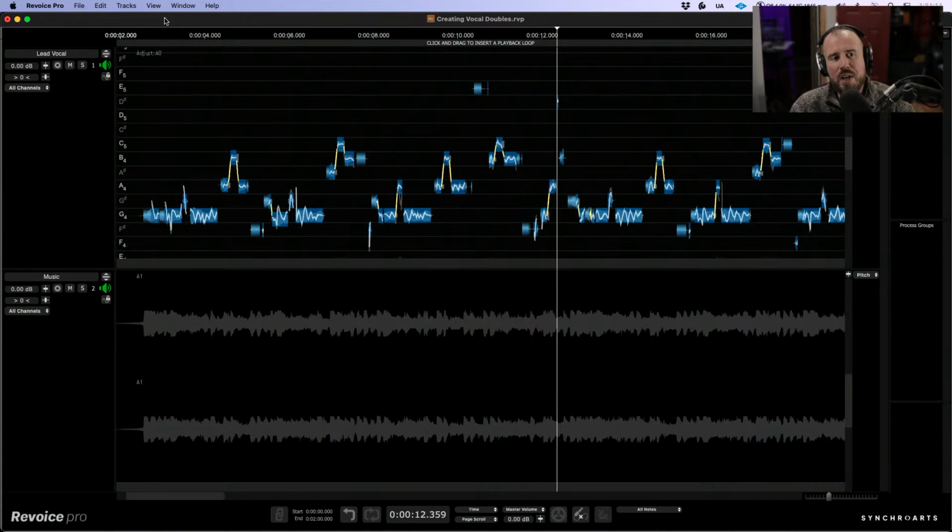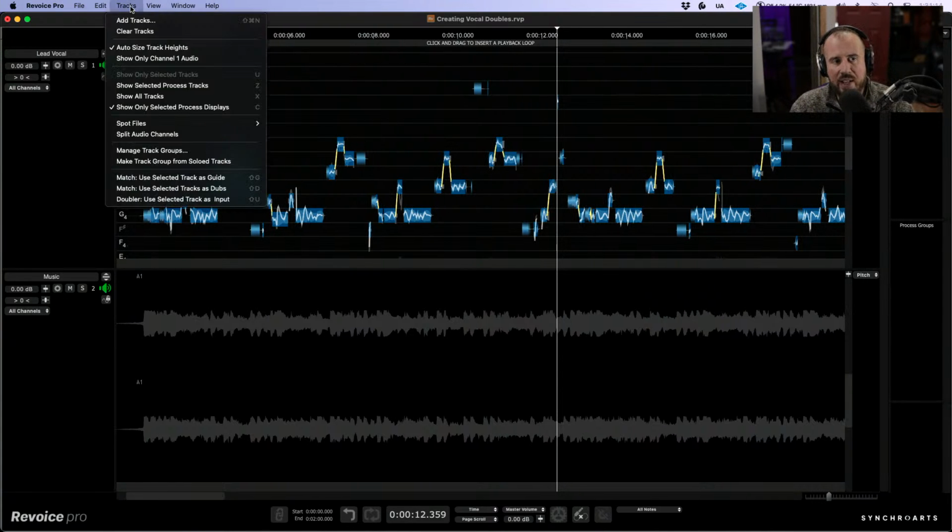Okay, so what I'm going to do is go to tracks, and there's two ways you can approach this. If I was sending this from my DAW, I might create a new track, especially if this was an ARA based DAW, and then drag or alt drag the region down, the area that I want to create a harmony for. Then I might bounce that file, so it's a unique file, and send it over to Revoice. In that case, it would come over as a separate file into Revoice Pro.